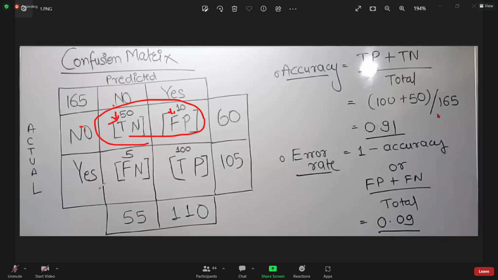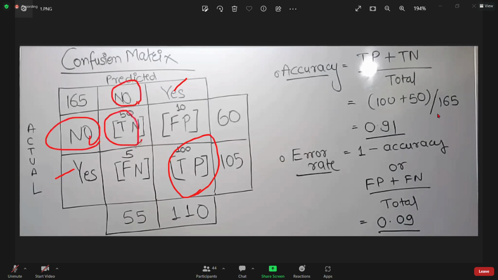And the patient thinks he has COVID, but he meets the doctor and the doctor said no. That's called FN, false negative. But if the patient thinks it is COVID, and the doctor said he also has COVID, that's called TP, true positive. So both conditions, actual and predicted, yes and yes, true positive. Actual and predicted no and no, true negative. No and yes, false positive, and yes and no, false negative.